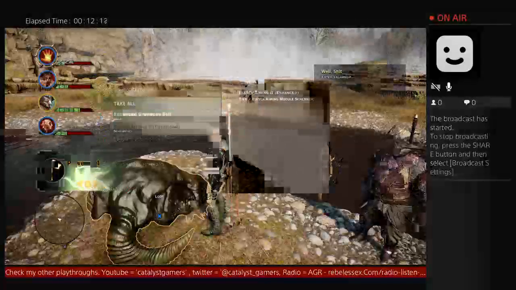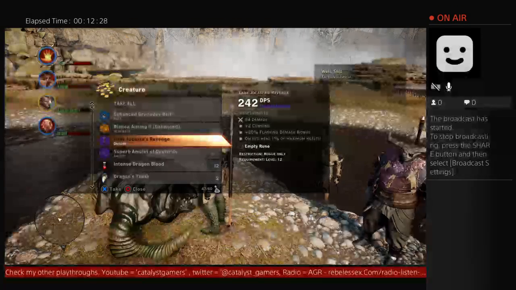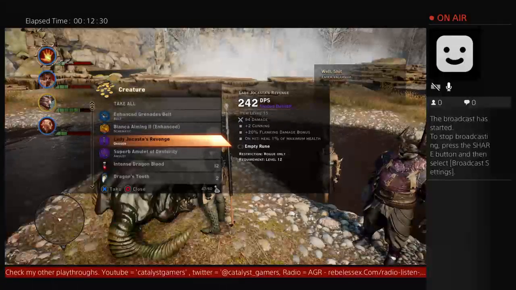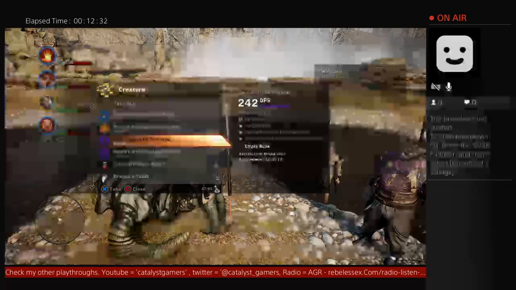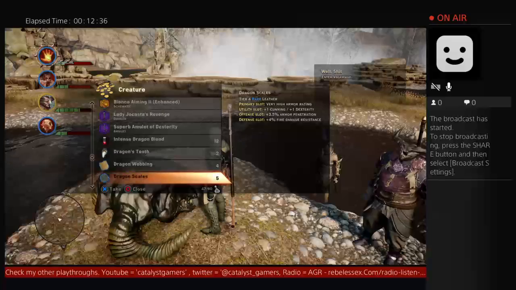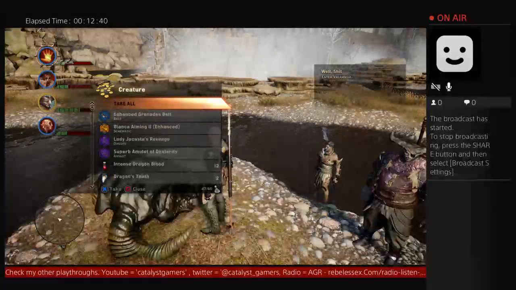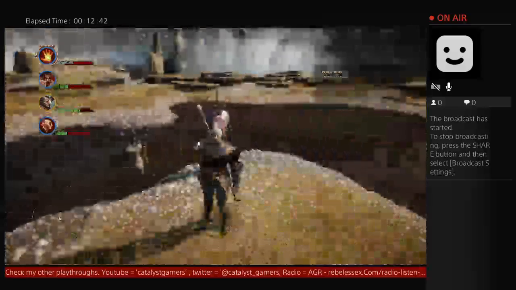What we've got in here, we've got a Bianca boost again. Schematic. We got a dagger, a very powerful dagger here, Lady Josica's Revenge. An amulet of dexterity, very good for rogues. Good bit of blood webbings as well. Dragon's bone. A lot of good equipment there. We'll just take all that.